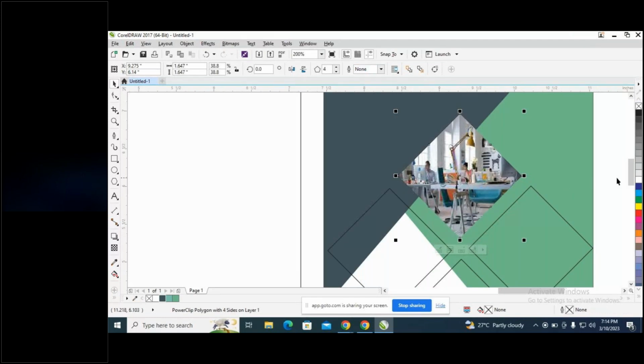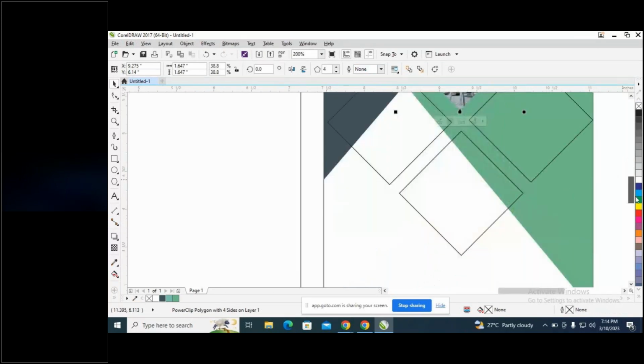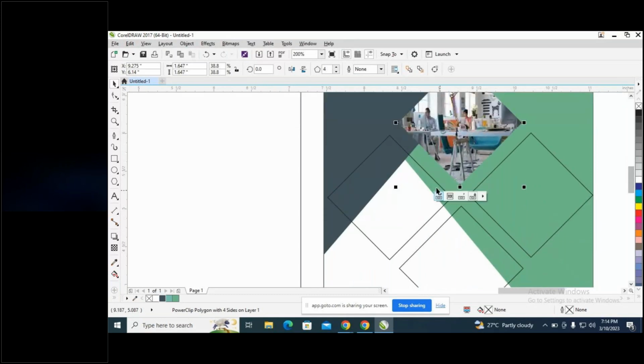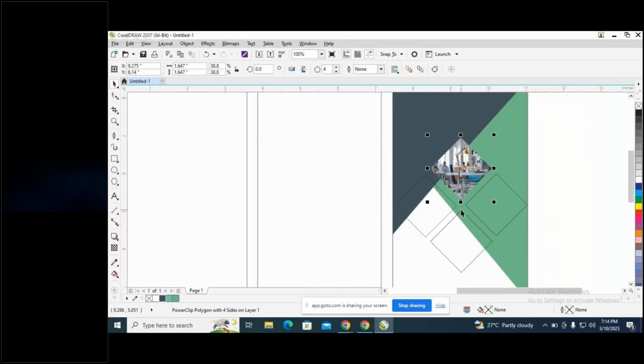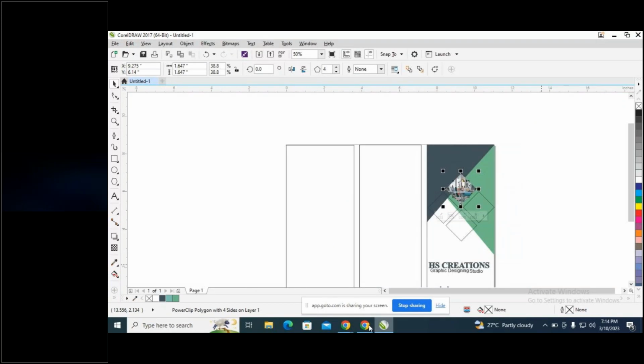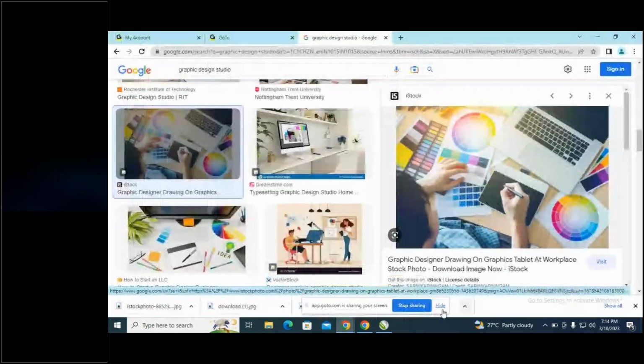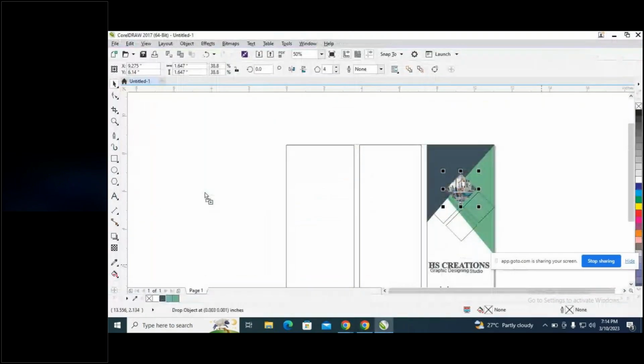Okay, you do the same thing for other diamond shapes also. So just take those images. I'm dragging it here. Increase the size a little.